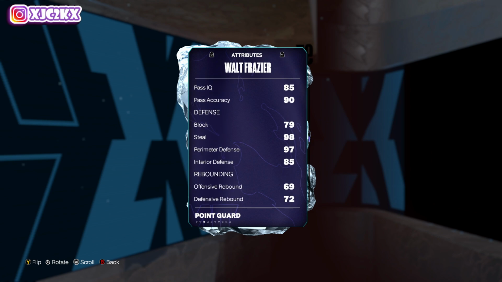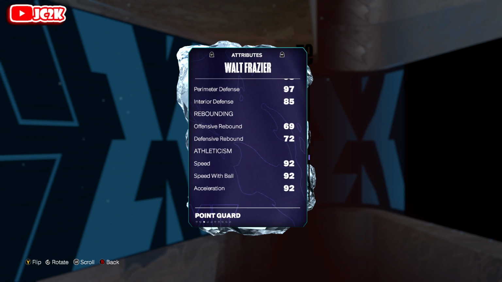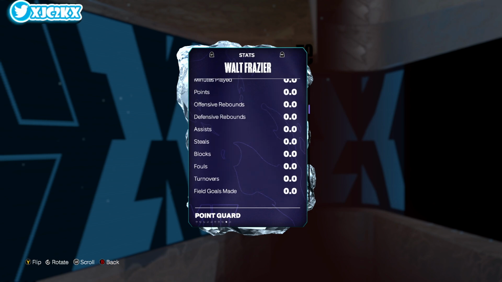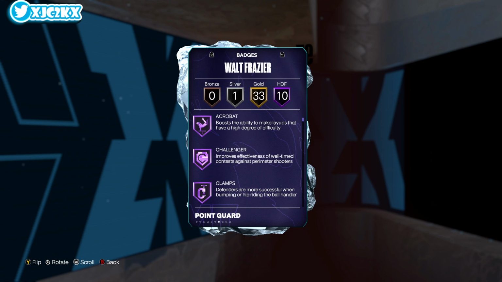Defensively, he is phenomenal. 98 steal, 97 perimeter, 85 interior, 92 speed, 92 speed with ball, 85 vertical, 82 strength, 98 lateral quickness on the perimeter, especially defensively. He should be absolutely locked down.